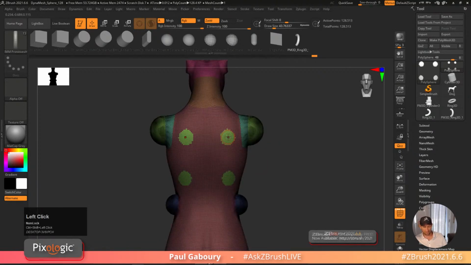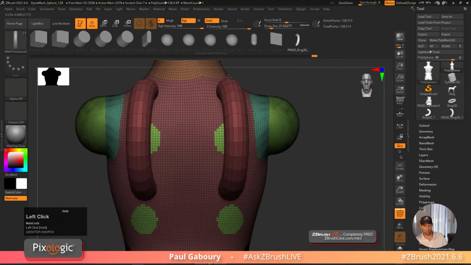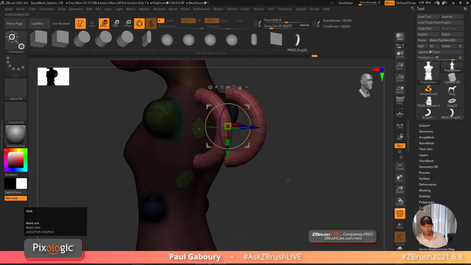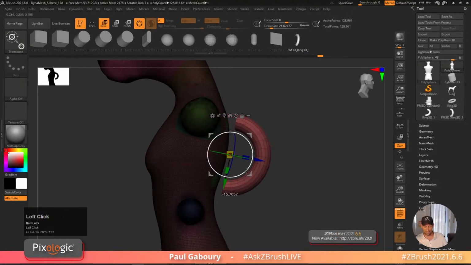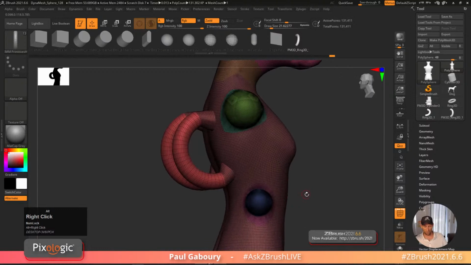So now as long as I click on this green one, when I draw this out, ZBrush knows that green is the one that we want to delete and get rid of. And then I can reposition this a little bit, clear and clear, and then boom, there you go. And you notice both holes have been closed, because my mesh had the two holes that I could use to line up.